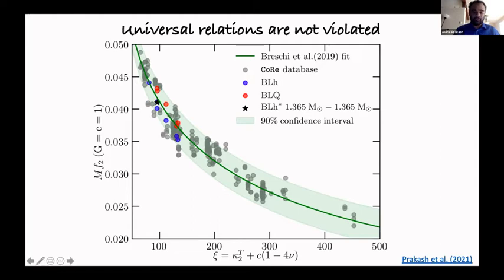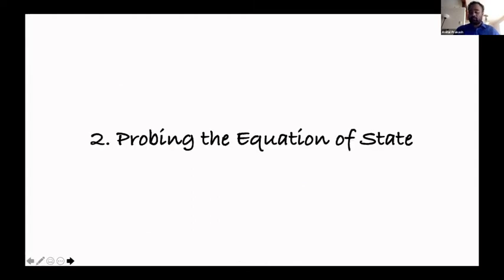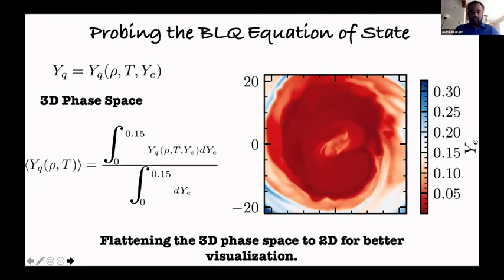Okay, so now let me switch gears and talk a little bit about how we can go about probing the equation of state models, especially in regards to Professor Grant's talk yesterday. I thought this would be of good interest, and that is why I started with the premise of probing the phases of QCD with neutron star mergers. Just a little background on what I am about to do: I'll tell you some details about how this BLQ equation of state functions in principle.